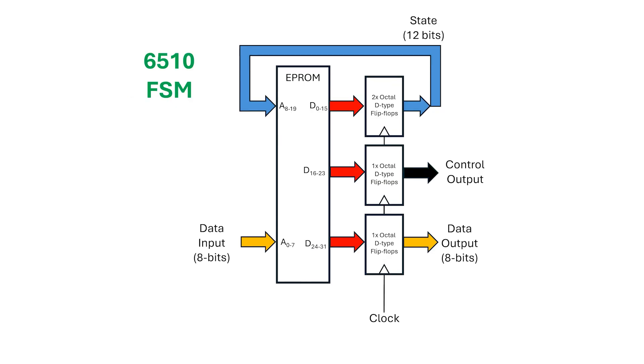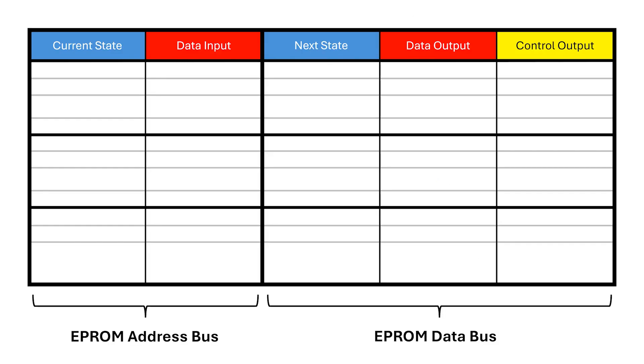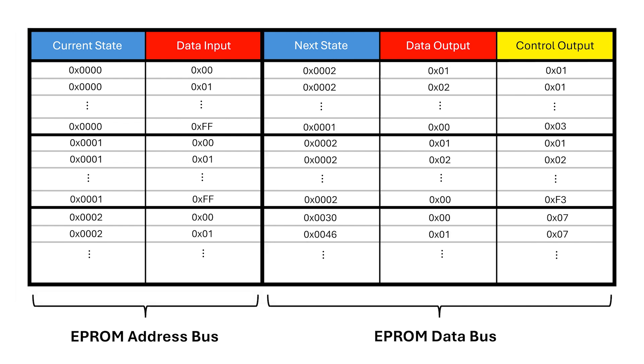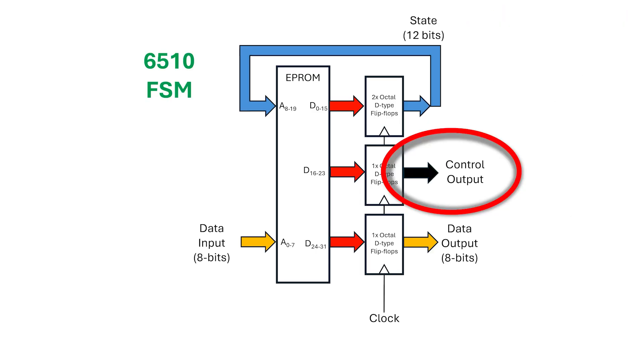A Finite State Machine can have an input, which I've made 8 bits here, and an output, which is also 8 bits. When I program the EPROM, I create a lookup table that maps every possible 8-bit input character to every possible 12-bit state. The output consists of three parts: 8 bits of data output, 12 bits of next state, but this means we have 12 bits left over. I'm going to call these leftover signals the control output, because these signals are used to control various modules attached to the Finite State Machine.